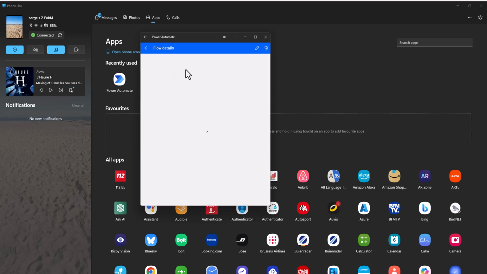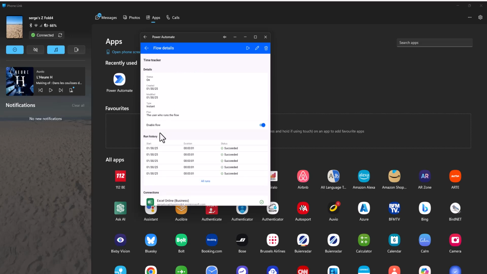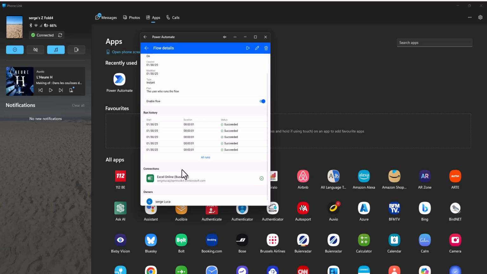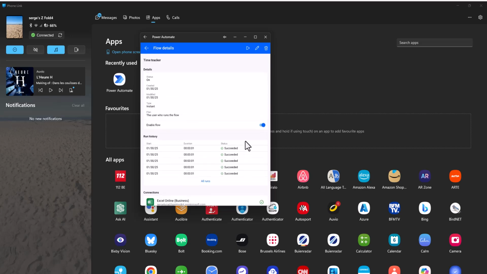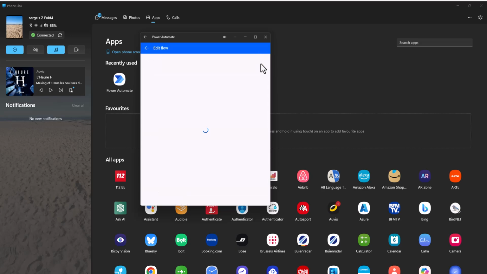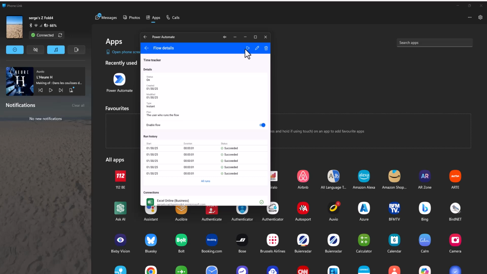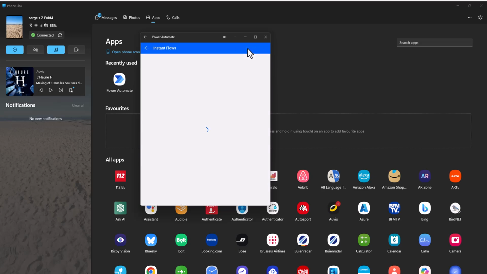We'll use that application later on to approve some approval notifications that we get. You can get the flow details. You can see the flow run from this mobile application. Okay, you can see the connection. You can deactivate the flow, disable the flow. You see edit, remove. I'm not sure this application is the good place for editing a flow, but okay. Almost no one uses this application for editing. All right.